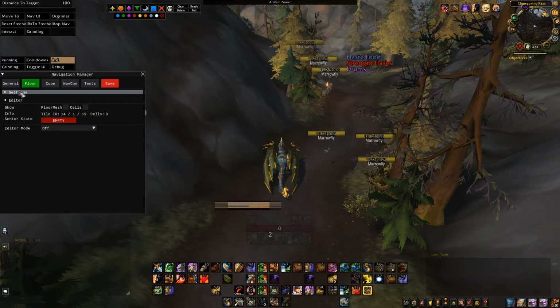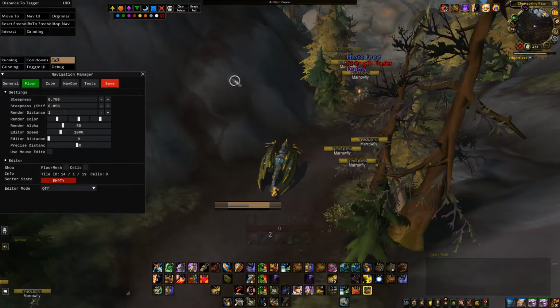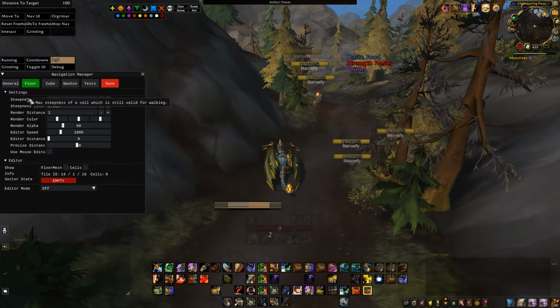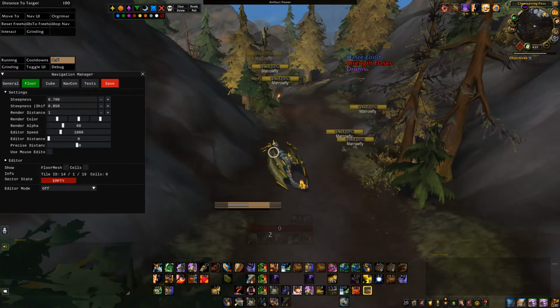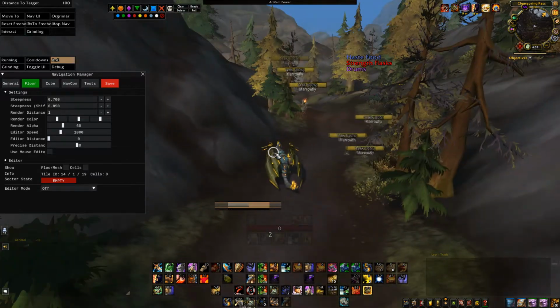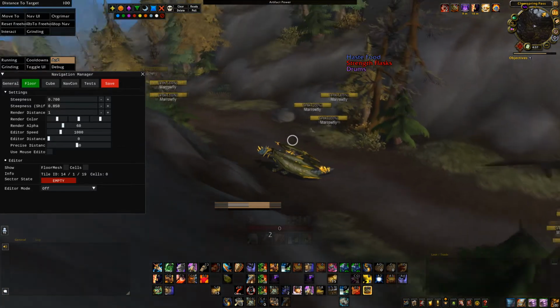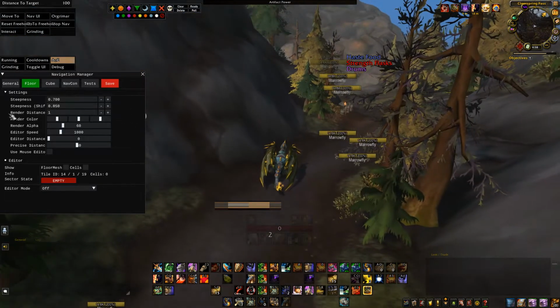In the floor setting, which is where we will spend the primary amount of time, you will find an editor and a settings option. The steepness option will dictate how steep an angle needs to be in order to be considered valid. So at this degree, it will not allow anything higher than this. And if you hold shift, it will have a secondary modifier. This is for terrain that does not follow standard steepness calculations, like those random walls you can just run up because reasons. As well, we have render distances.